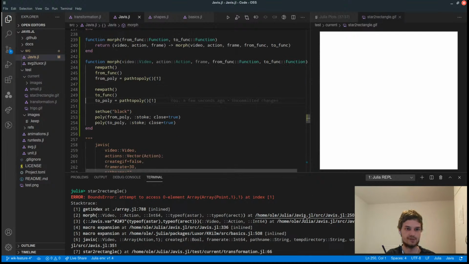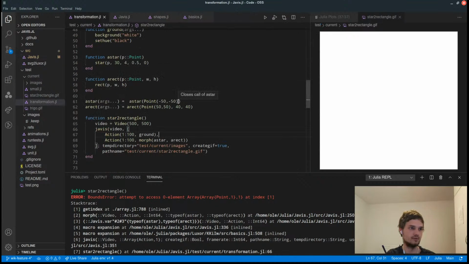And now we have the same arrow here. Which is weird.